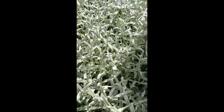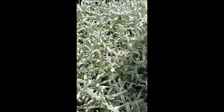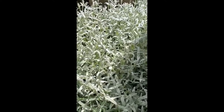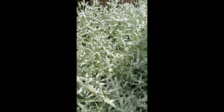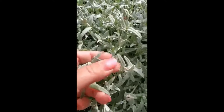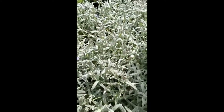This is Cerastium tomentosum. It's a ground cover. Some people find it kind of invasive — if you grow it near your lawn, probably not a good idea because wherever it touches the ground, it'll root, so it's hard to get it out of there. I have it growing in a bowl and I don't find it difficult to contain at all. It has white little flowers that look like little daisies, and pretty fuzzy white foliage. The deer don't like textured food like that, so it's safe too.